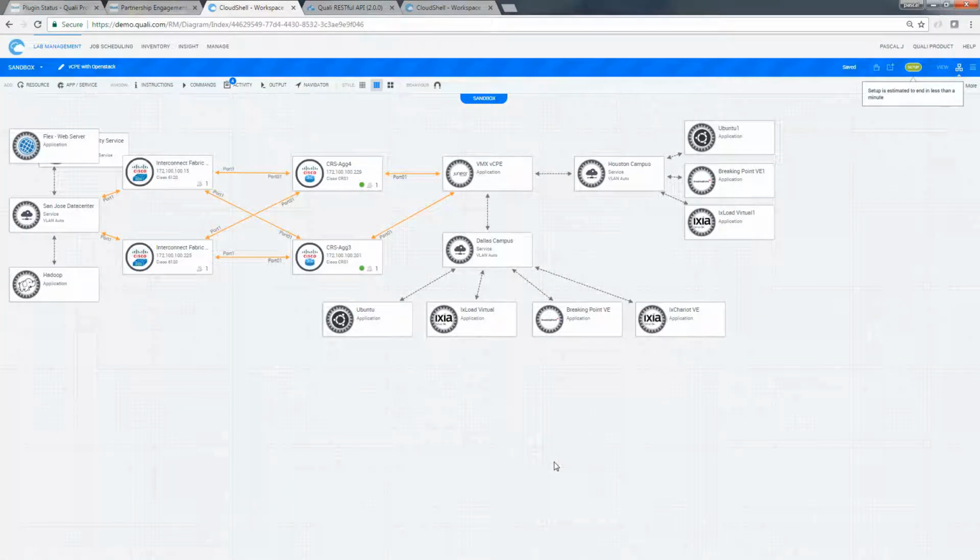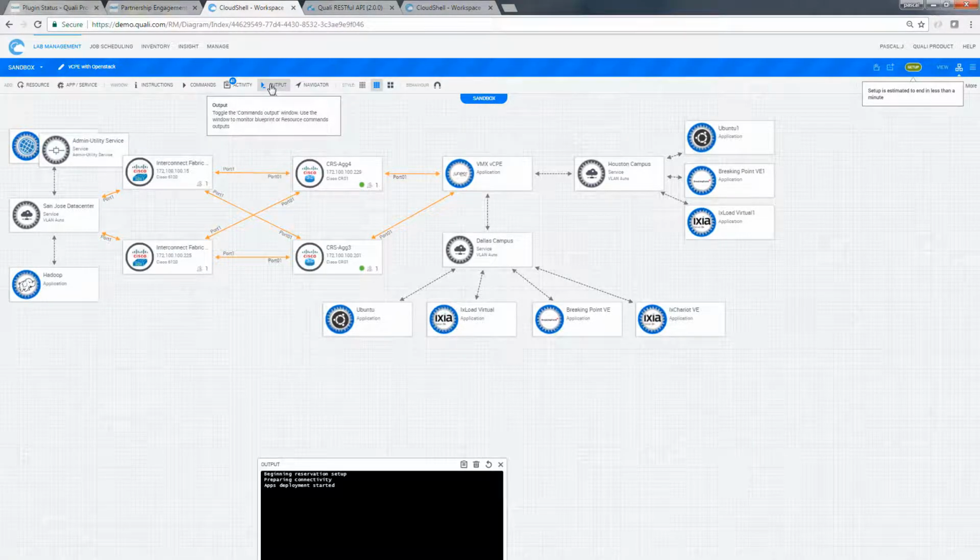As an input, I will select the version of the virtual CPE that I would like to certify, in this case version 1.1. The orchestration setup will now run and deploy all the virtual machines in the cloud of choice, in this case OpenStack. The virtual CPE software will be loaded on the deployed VM from its repository, and the network connectivity will be configured, including VLANs and subnets, as well as security policies. And we can see what's happening in real time in the output window.